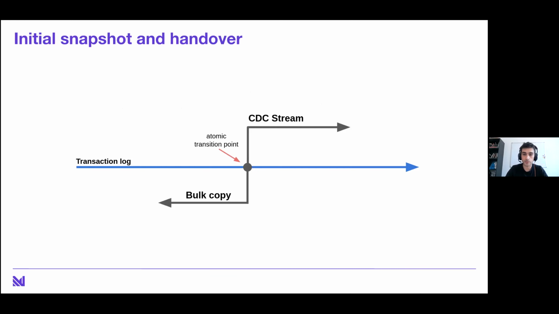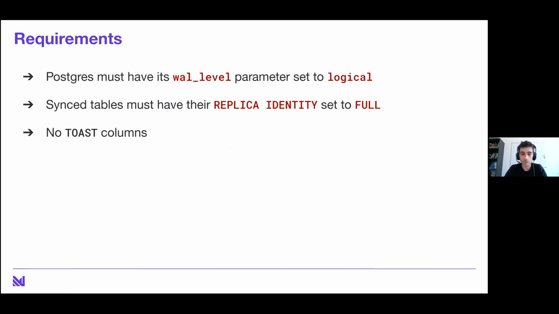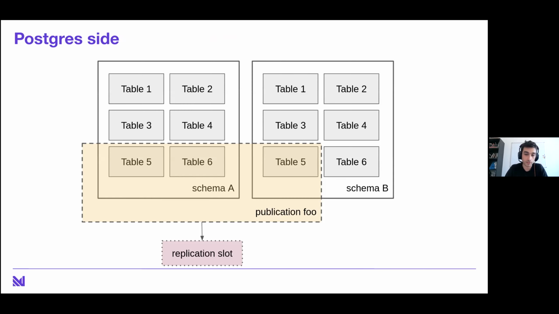So if we go back to this diagram, and you imagine this blue arrow moving forwards, the replication slot will record at any given point up until which time Materialize has successfully synced. And this is what allows Materialize to recover and resume replication. For example, when a connection drops, it can use the replication slot to restart.